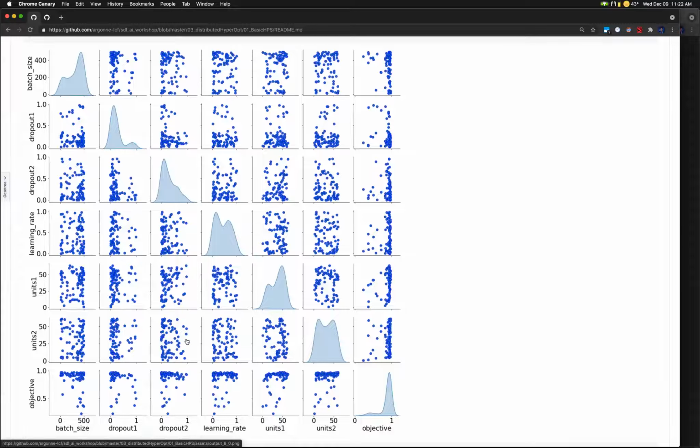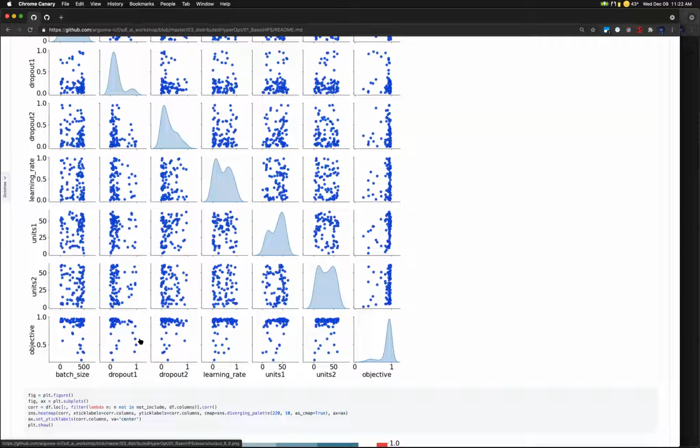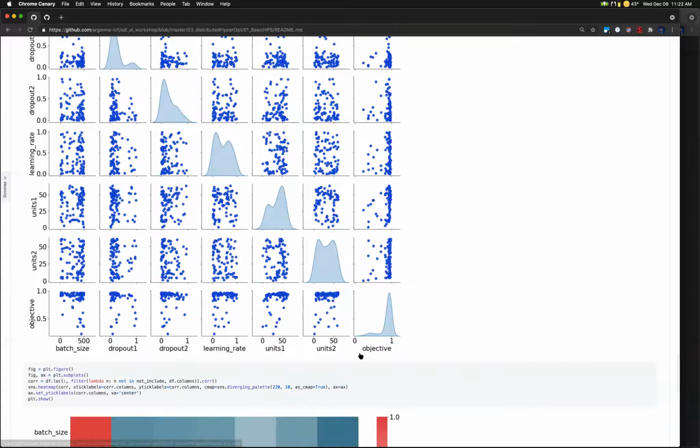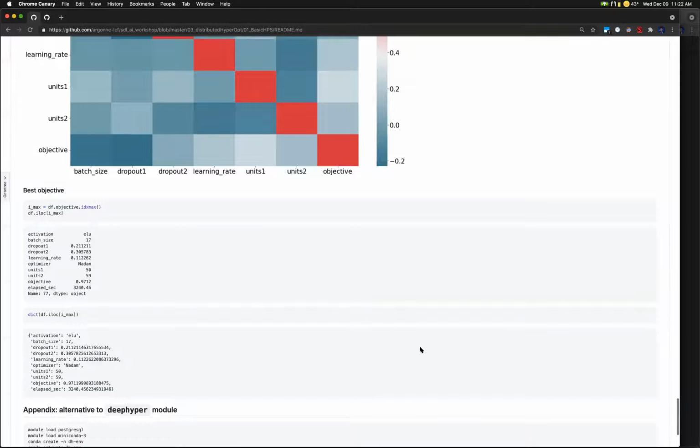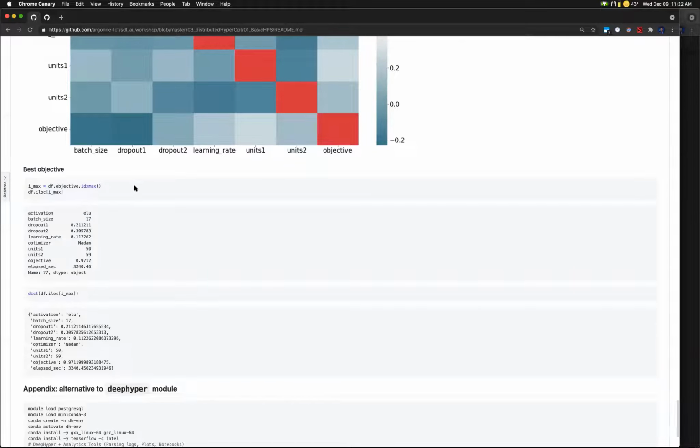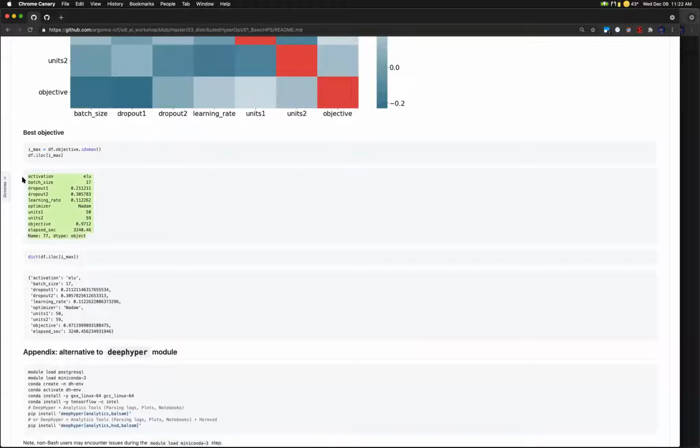But if we look at this, we can see that the majority of the results seem to have done pretty well on the objective. So across all of these different hyperparameters, the bulk of the data for the objective ends up being clustered around 1, probably not 0.9 something, which would be the accuracy. So it ends up being a little bit better results since it converged a little bit nicer. And following the same train of logic, you can then look at the set of hyperparameters that gave you the best objective.